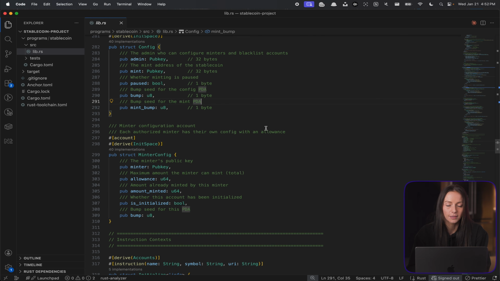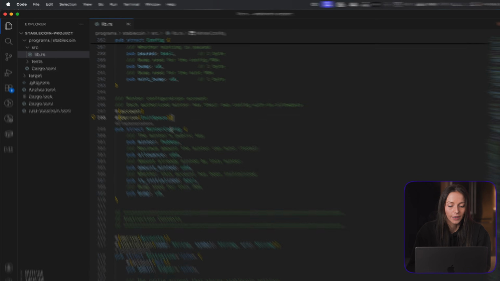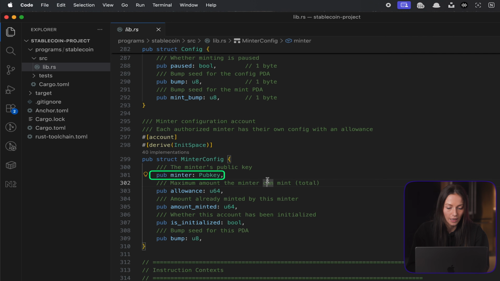However, we're going to want to have people being able to have access to mint new tokens and burn those tokens. And we're going to do that by having a minter config and being able to add and remove minter authorities to the program. So that is what this other account is, this minter config account. And what that is doing is just storing all of the information for a minter that is going to have access to mint tokens. So you can see here it's storing the minter's public key as well as how many tokens they're allowed to mint, and then keeping track of how many they've minted so far.